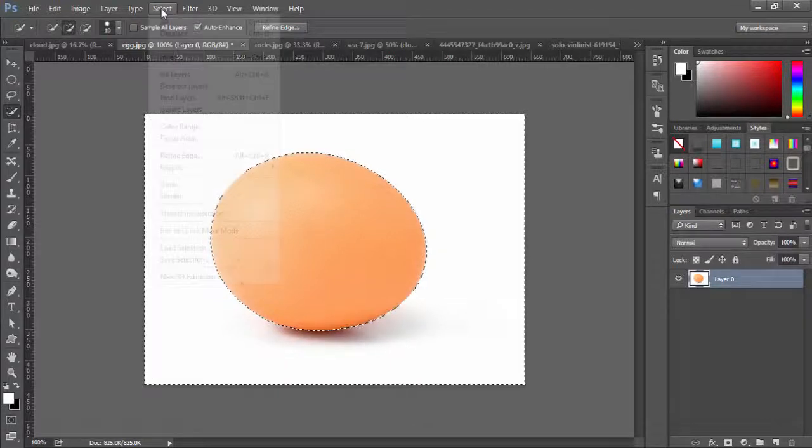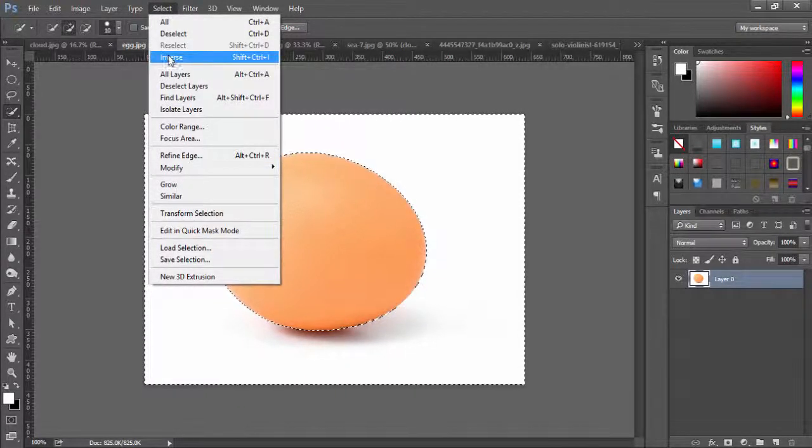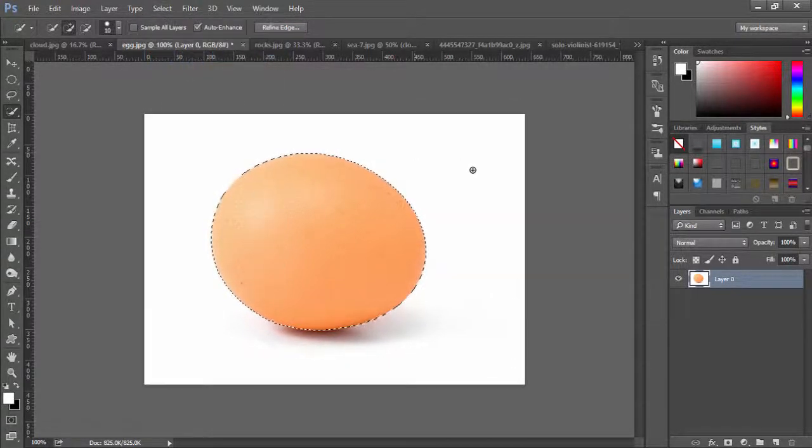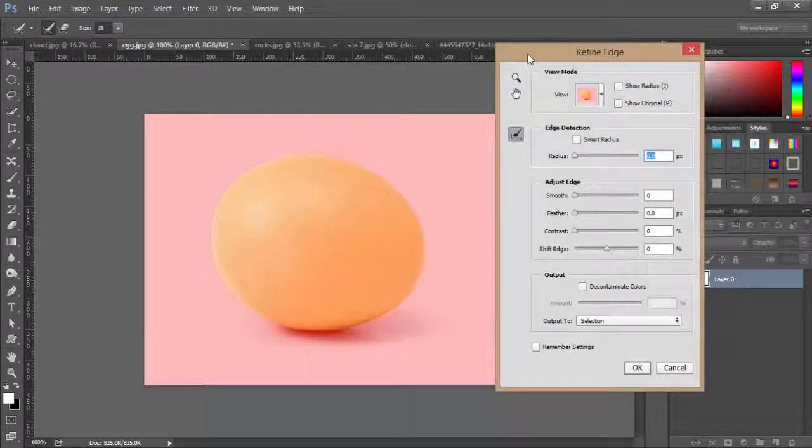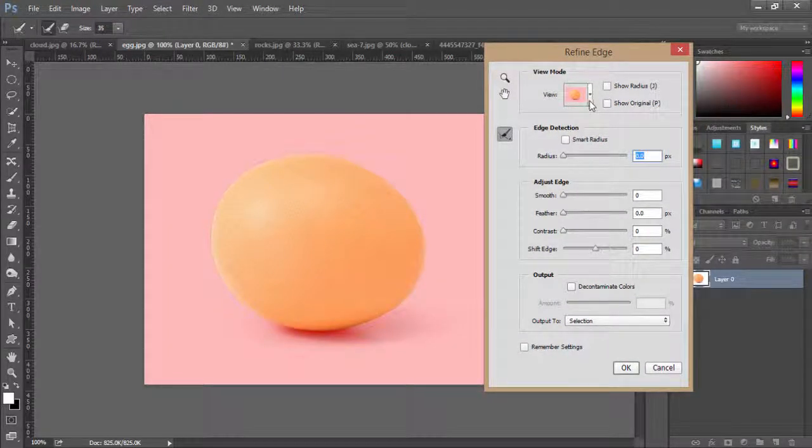Now let's go to the Select menu and from there select Inverse in order to select only the egg. Since we used the quick selection tool and the magic wand tool, it will not give us the finished soft edge, so we will use Refine Edge in order to get a soft edge of the egg.